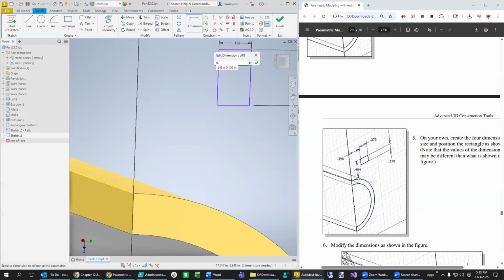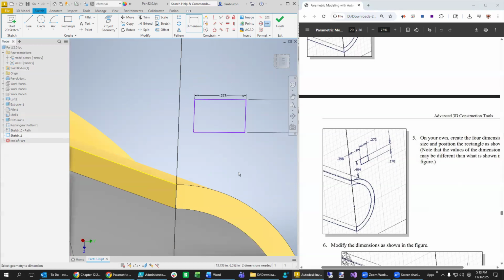And that's going to be 0.273. Looks closer already. Then we measure from the bottom. No, the top. Okay. Doing this a little bit different, aren't they? From the top down to, I guess, that point. That looks right.